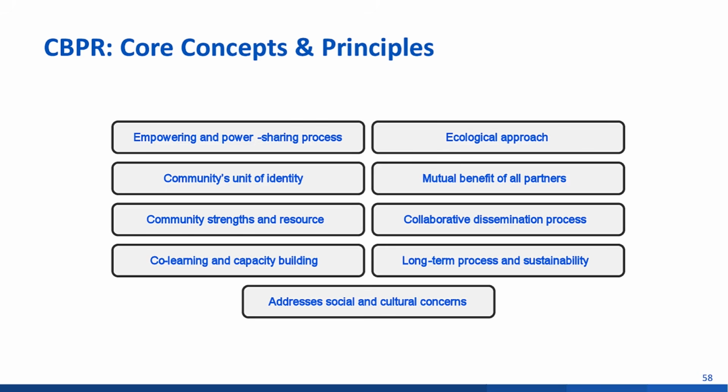F. Seeks to achieve mutual benefit to all partners where the research efforts benefit the community through translation and policy change, as well as the researchers. G. Disseminates findings to the wider community and involves all partners in the process of dissemination. All partners are involved in interpreting and disseminating the research findings to the wider community in an appropriate community context. This is critical for effective action plan development. The nature of the dissemination is also mutually determined and done jointly.